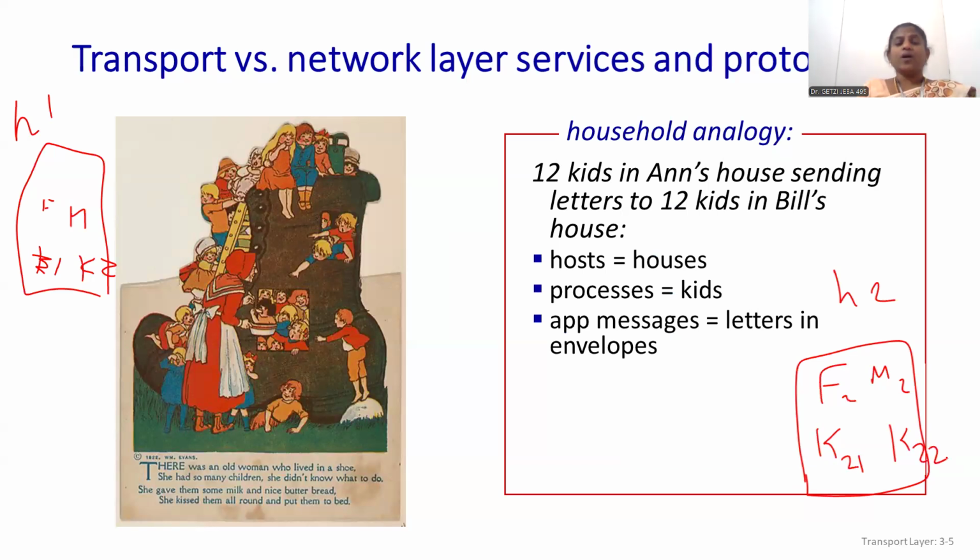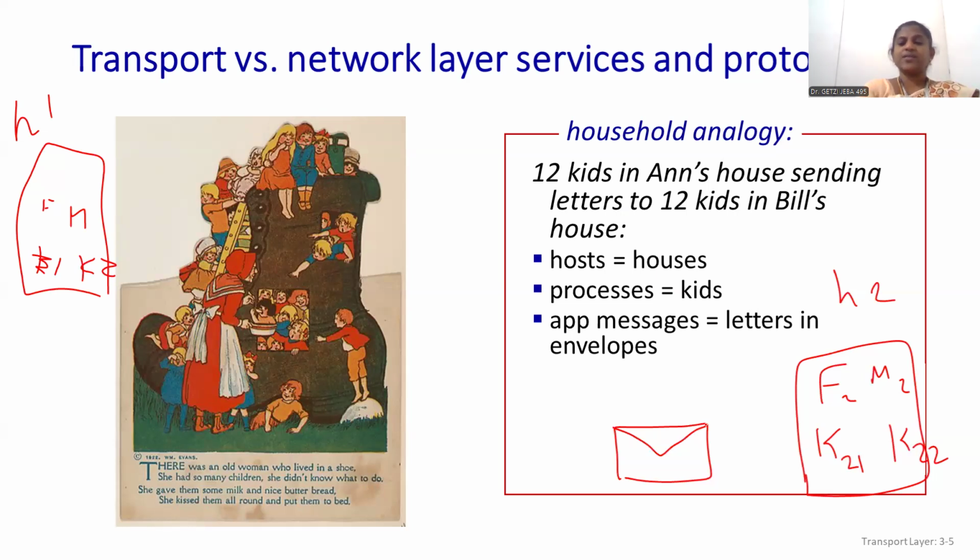Now, say kid 2,1 wants to post a small letter, maybe a happy birthday card to kid 1 in house 1. He frames the happy birthday message. This is called the application layer packet. He draws some pictures and frames it, and puts it inside a postal card. Usually we put it inside an envelope cover.